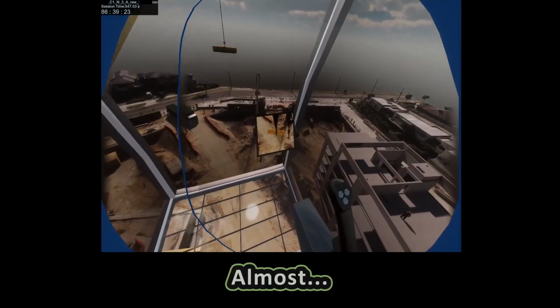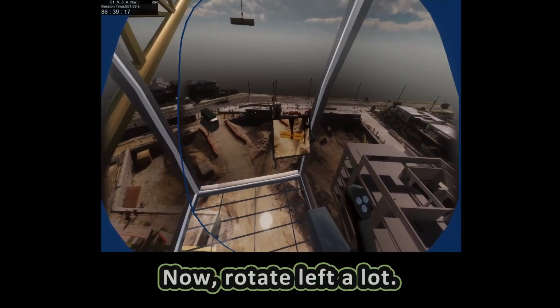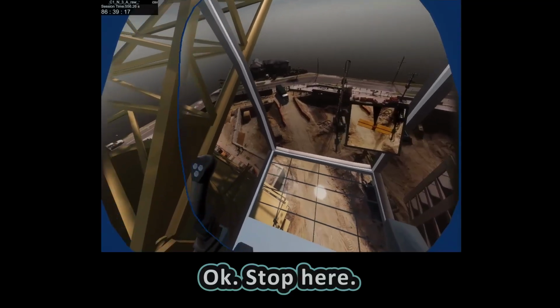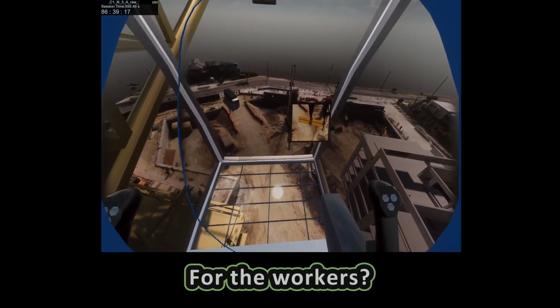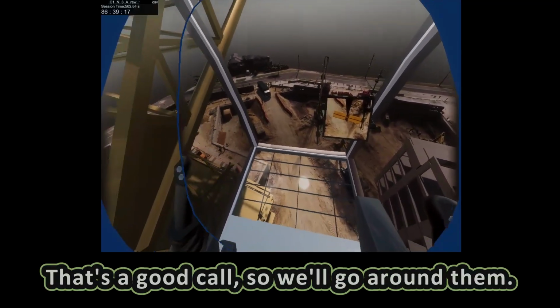Almost. And stop. Now rotate left a lot. Okay. Stop here. For the workers? Yes. Okay, that's a good call. So we'll go around them.